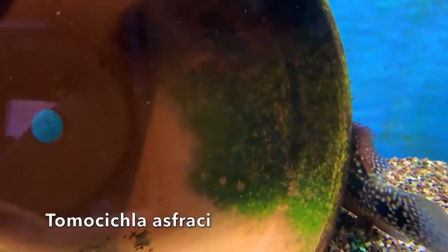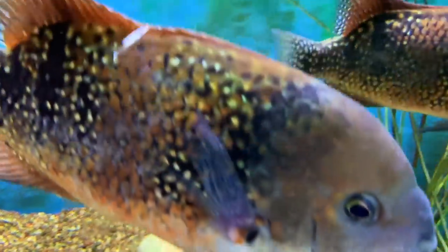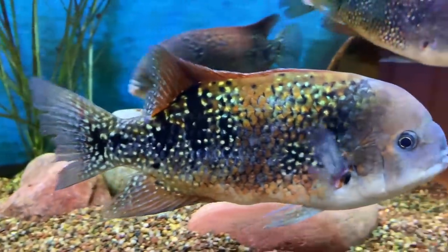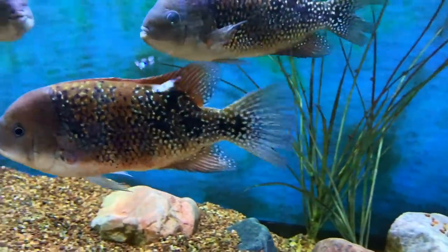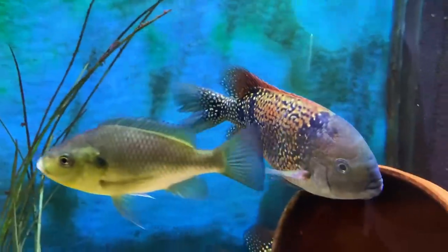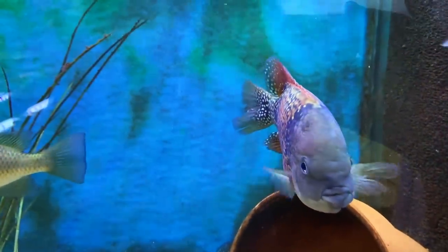This fish room is very well thought out, very well organized, and I think a lot of us can learn quite a bit from how it was developed and how it's managed. So these are some vieja, really cool fish. It was interesting watching them throughout the afternoon. These are fish we did not see the first time around. These Tomas Cicla are quite rare. There's not a lot of information about them on the internet, other than they are from Mexico all the way down into Panama and some of the river systems. They were really cool fish — I spent a lot of time watching this tank. They get quite large, up to 12 to 14 inches, with females staying slightly smaller, but I really enjoyed the colors. It's such an unusual fish.